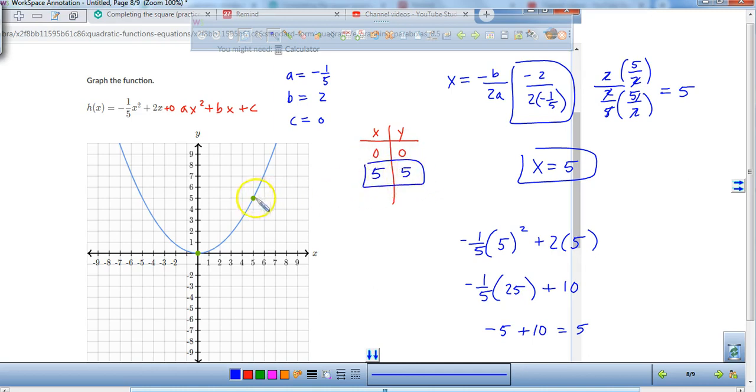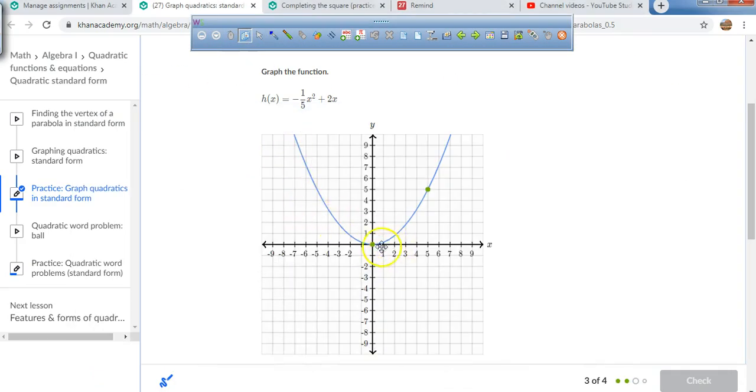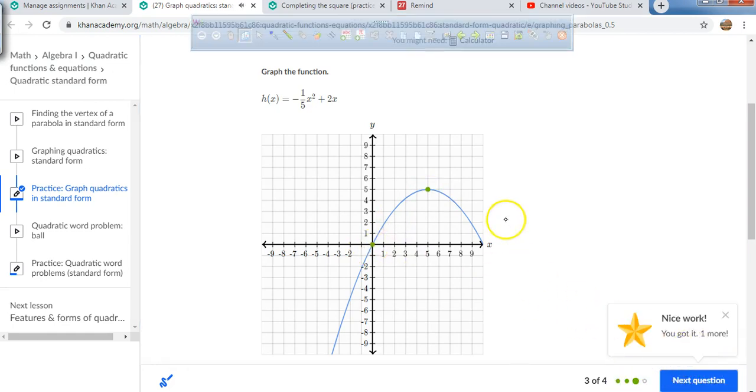So it's going to be actually right here and right here, but we got to make it go upside down. So the funny thing is we actually are going to use this point and this point. The only thing is we got to make it go down and not up. Otherwise we'll get it wrong because that's a negative, and if it's negative it opens down. So we kind of have to switch the points. There we go. So we have 5 and a 5 and a 0 and a 0, and you're done.